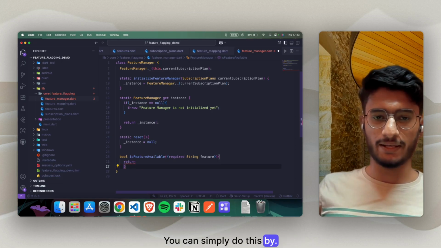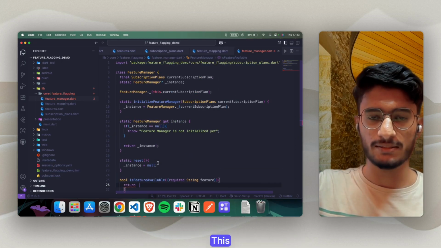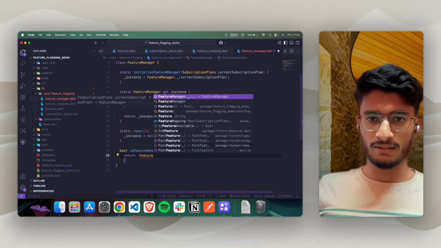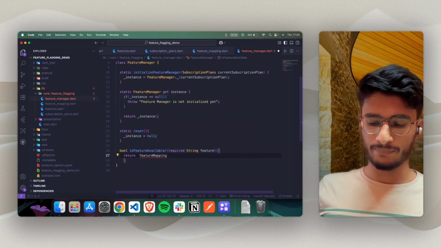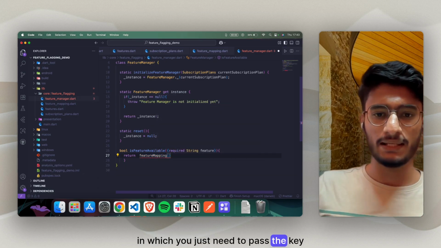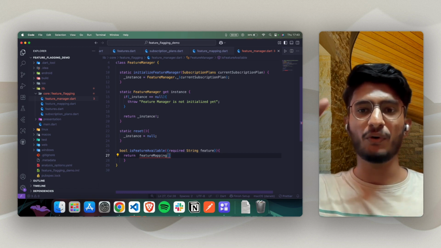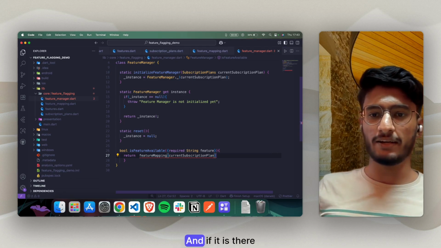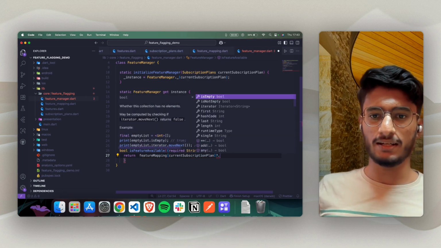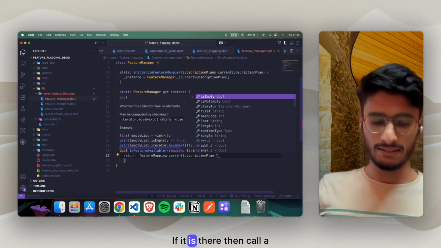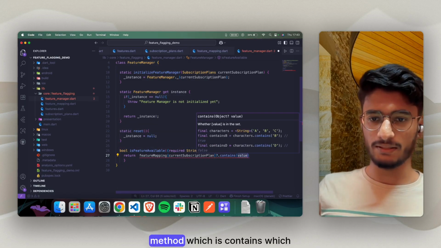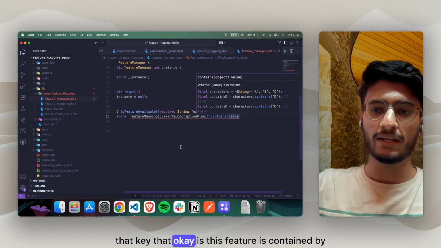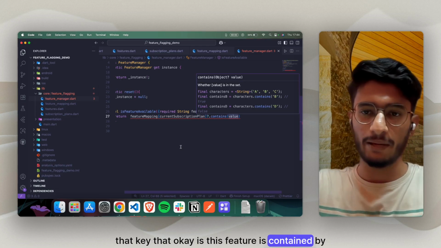You can simply do this since you know that you have already created the feature mapping, so you can call this feature mapping, in which you just need to pass the key, that is what plan you're on, which is your current subscription plan. And then call a method which is contains, which will ask that key, okay, is this feature contained by you.